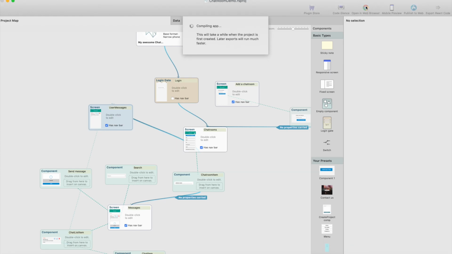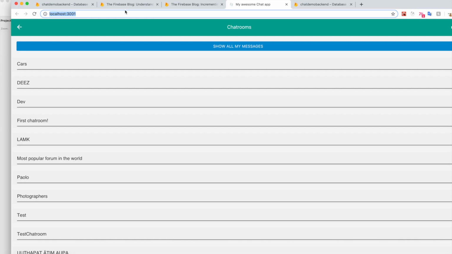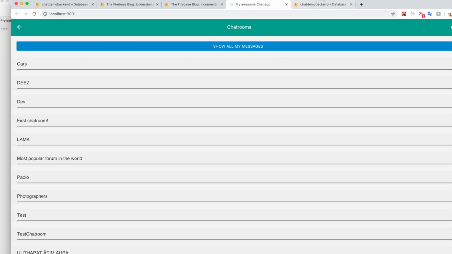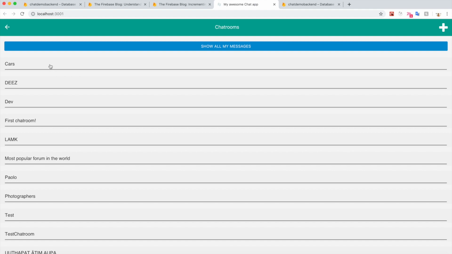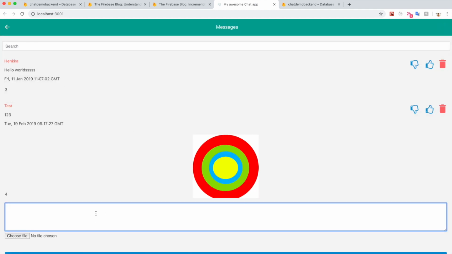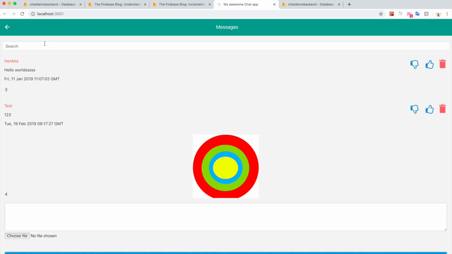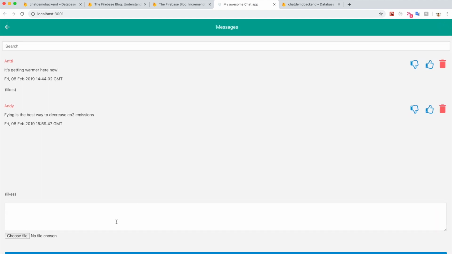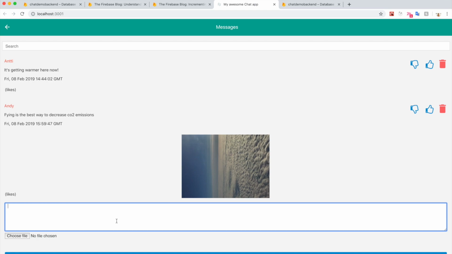And again, opening browser, and I'm logged in user, and there are no user messages created with this user, but let's fix that. I can go to cars and my first message. Just send it, then go to another chat room, hello world.